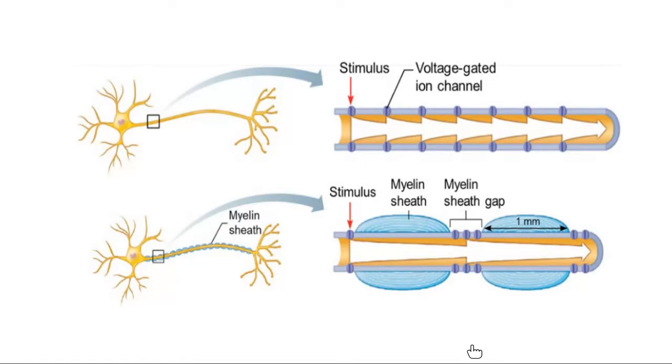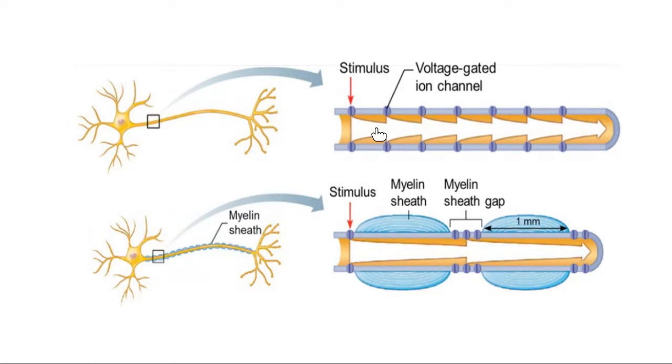Here's how the process works when a neuron sends a message, either using myelin or not using myelin. At the beginning of the axon, we open up voltage-gated sodium channels. They rush in a bunch of sodium and make this big positive charge. We can see the big positive charge right here. That charge brings in the positives, and they start to work their way down the axon. Notice how the size of this charge started really big, and really quickly it's getting a lot weaker.